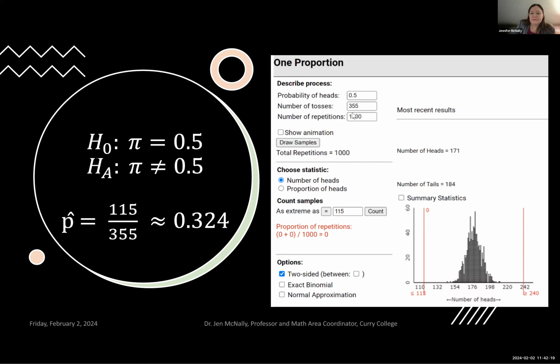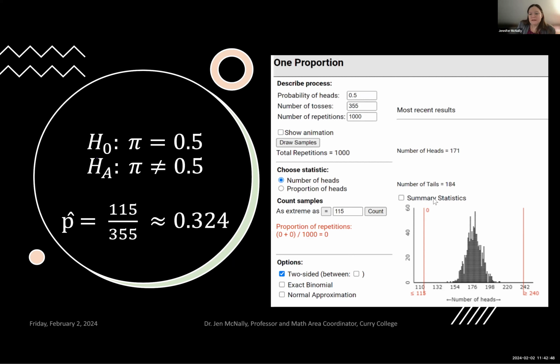Why does 355 look familiar? Why is there 355 in the number of tosses? Right, it is our sample size. So just as I gave you 10 coins to flip when we were looking at that dog activity with 10 trials, here, this is as if we're flipping 355 coins at once. And aren't you glad I didn't bring in 355 coins for you to flip over and over and over again?